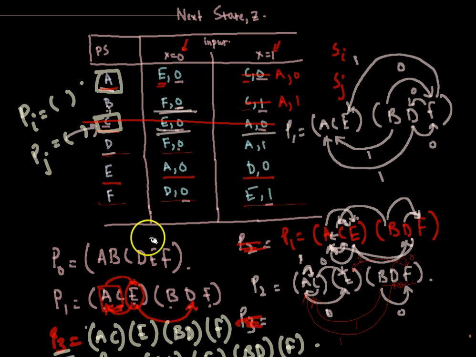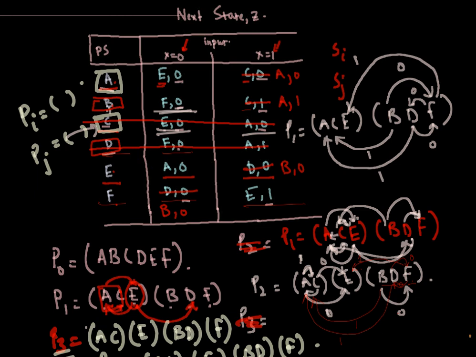Now B and D are equivalent. So instead of B and D, I am just striking through this D and keeping only B. So on the right hand side, wherever D occurs, here D occurs, I need to write B, 0. Here D occurs, I need to write B, 0. Where else? None. So we are done. So the machine is reduced, and finally we have this set A, B, E, F.